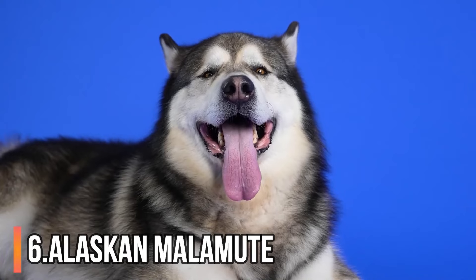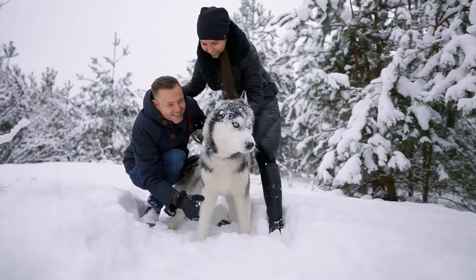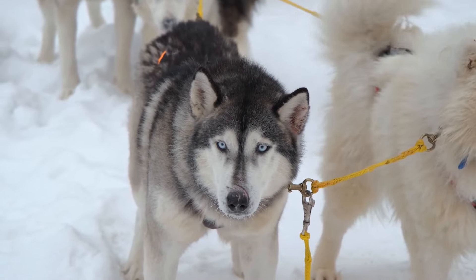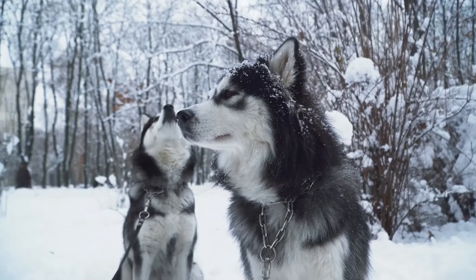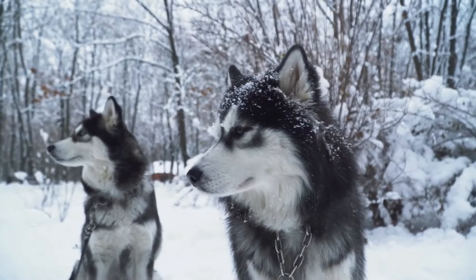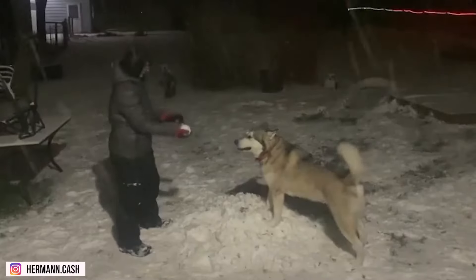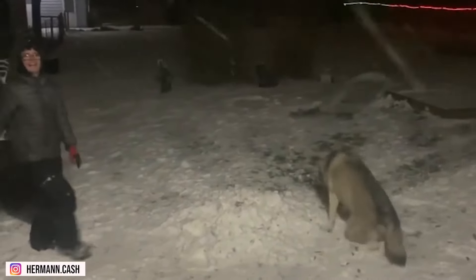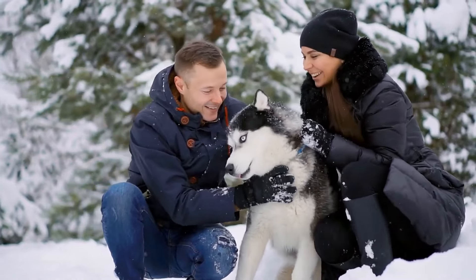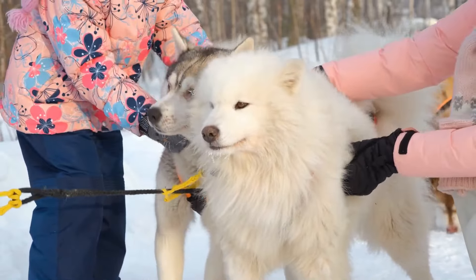Number 6: Alaskan Malamute. Alaskan Malamute is a large and powerful dog breed and one of the oldest dog breeds in the world. They were originally bred for weight pulling. Today, this beautiful breed is very popular as a family pet. Alaskan Malamute dogs also have a thick and colorful coat. The large Alaskan Malamute stands 25 inches in height and weighs up to 40 kilograms. To become a good family pet, the Malamute breed demands proper training and early socialization. They are very friendly, so they are not suitable as watchdogs, but they are very loyal to family members and great with children and other pets.